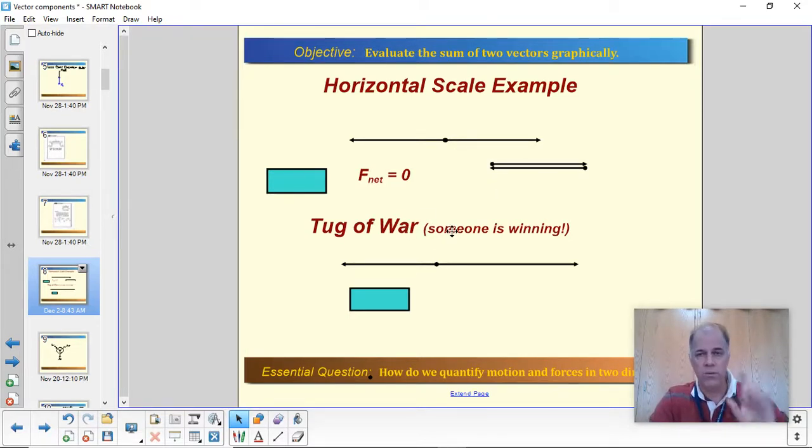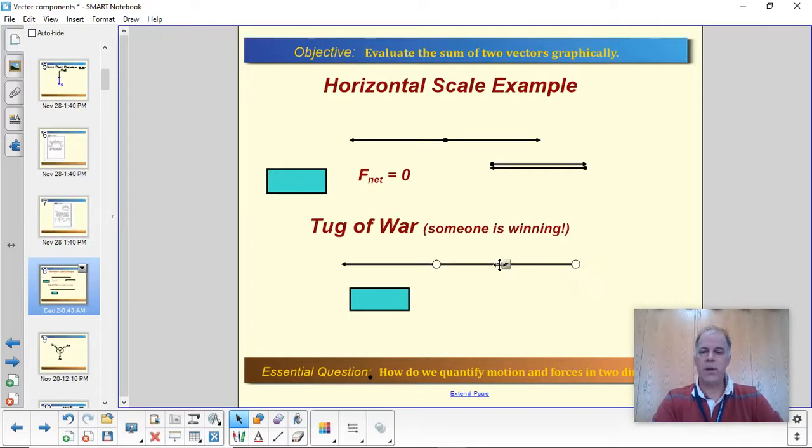Okay, well, what if we have a tug of war? So in this case, one team is winning here. So we have a force to the left of some force, and we have a larger force to the right. So the team to our right here is winning, and this whole thing is going to start accelerating to our right because we can tell intuitively these guys are winning. It's all going to start going that way.